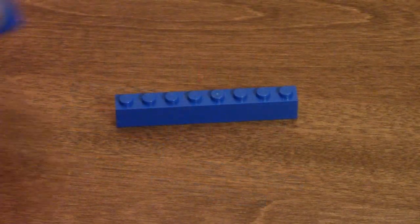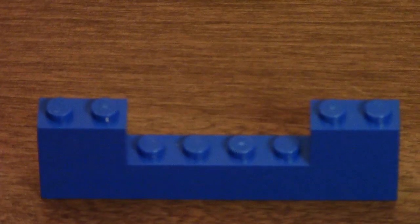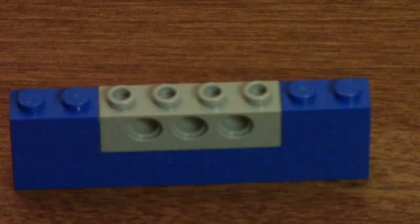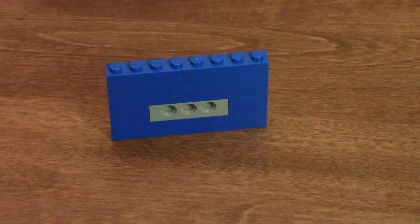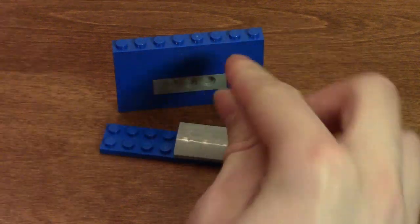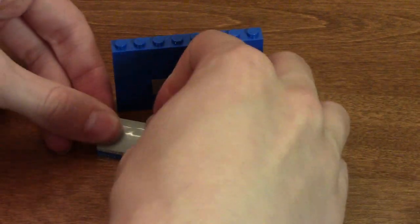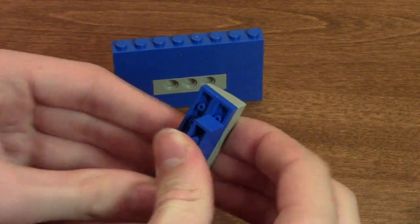We'll start by building the step. Take the 1x8 brick, attach the 1x2 bricks, the 1x4 Technic brick, another 1x8 brick, yet another 1x8 brick, and then we'll take the two 1x8 plates and the two 2x4 sloped plates and attach them together. We'll take the 1x6 brick and put this on the back and then attach this to the top. Then we'll set this aside and build the arm.